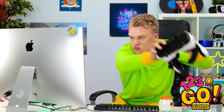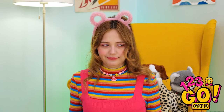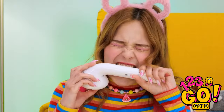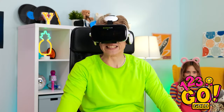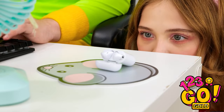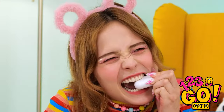Now to take this win even further. That's right. Time to put on the VR goggles. Know what I have? A giant earbud! Gonna chew it! Oh my gosh! Look! Right over there! Dad's real earbuds! I bet those are the best for chewing! They look good. I'm just gonna take these. Yoink! I got the earbuds! They're real ones, too. Not the giant one. Woo! I totally won this match!